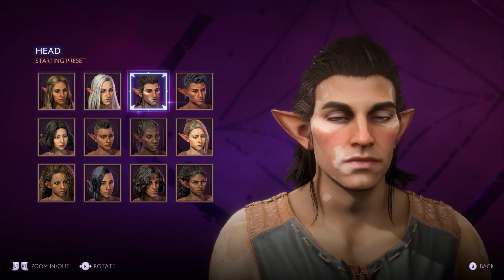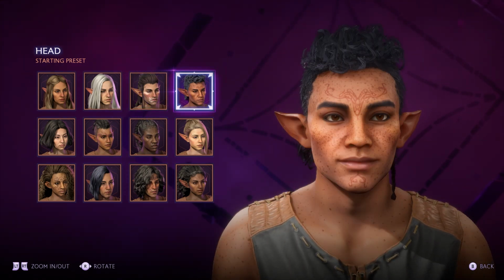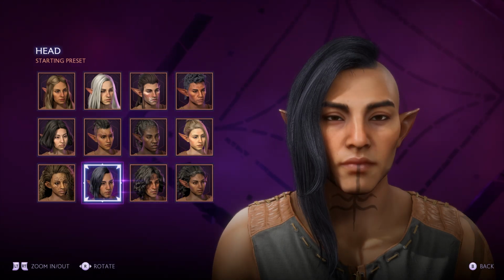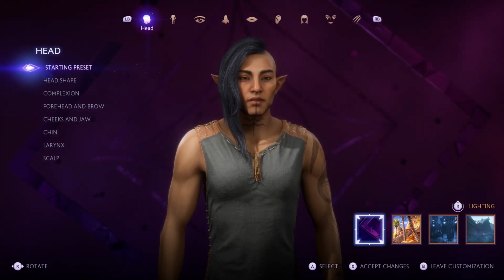What's up with this guy? I was just trying to figure out. Okay, got an interesting effect. In fact, there are a lot of interesting skin effects that we've got going on here. Let's stick with him for now. Let's see what else we can do. So, I'm actually going to skip forward as well.